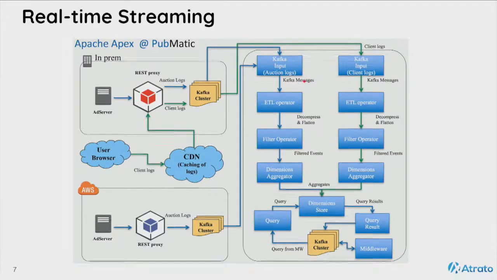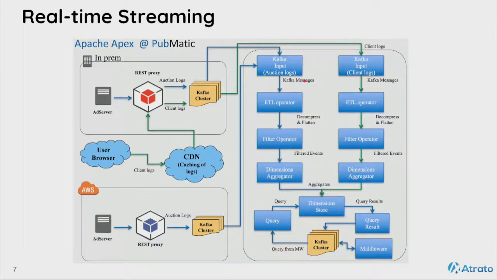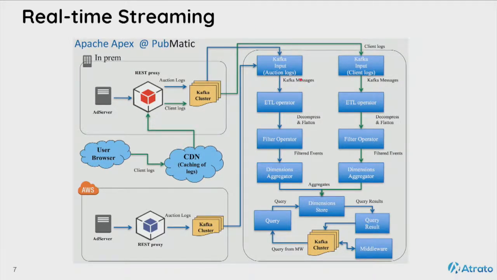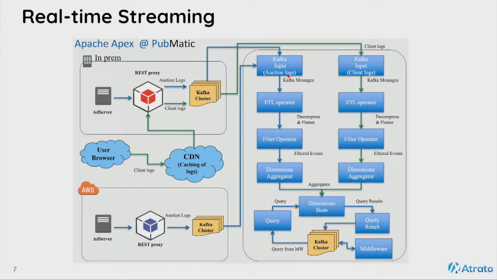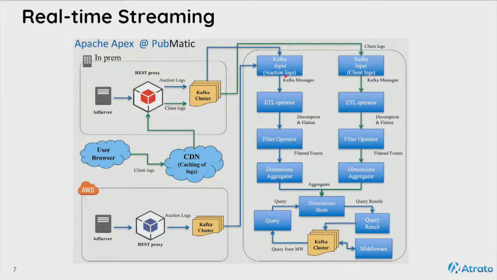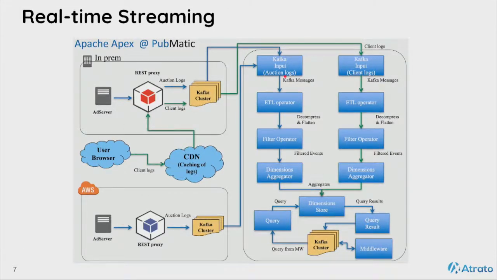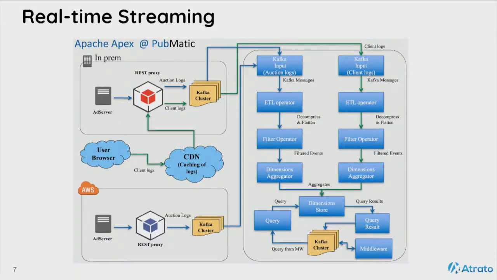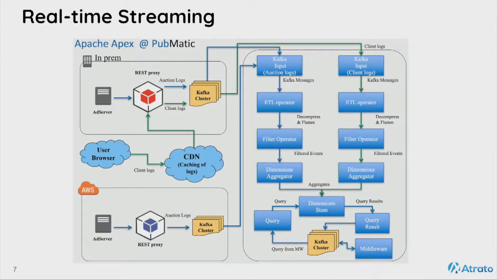So an Apex application can read from many different sources. It can be a real-time streaming source. It can be a file source. No matter what, the source will produce a stream for internal processing, and everything is processed record by record. This is how you can get very low latency processing. Depending on what the functionality is and what the application needs to do, 10 milliseconds or so is possible.